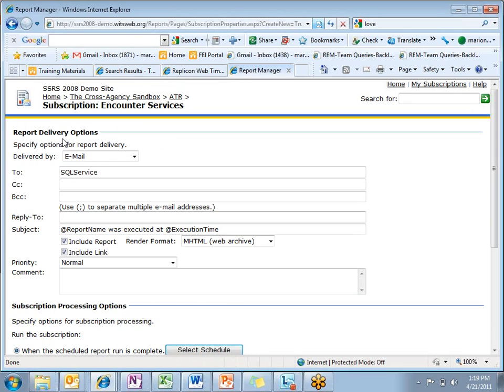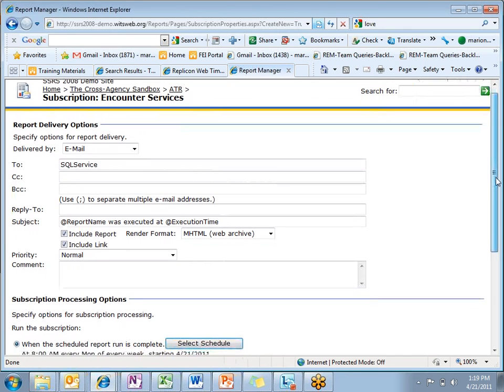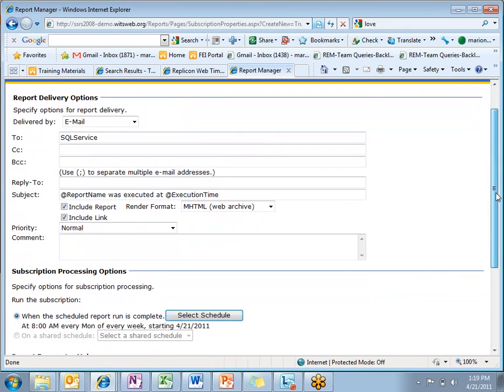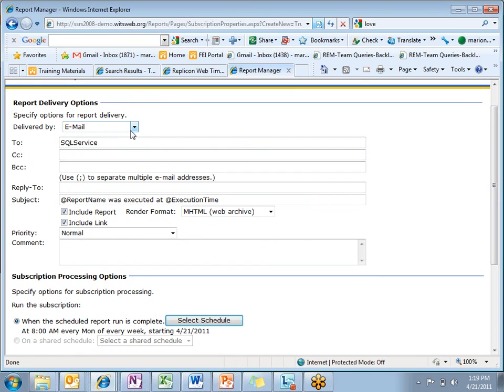These subscriptions are great. It's a good way to keep your end users notified about the latest data. And once these subscriptions have been set up, it's completely automated. You don't have to worry about sending the report. It is going to be sent based on the schedule that you will set up.